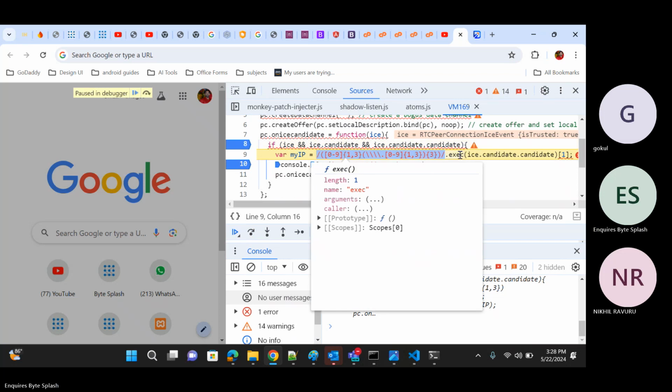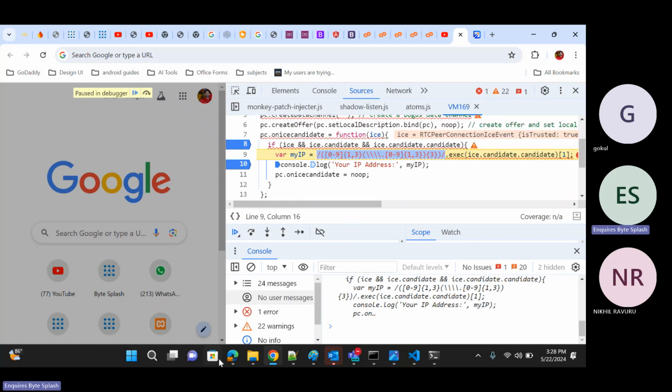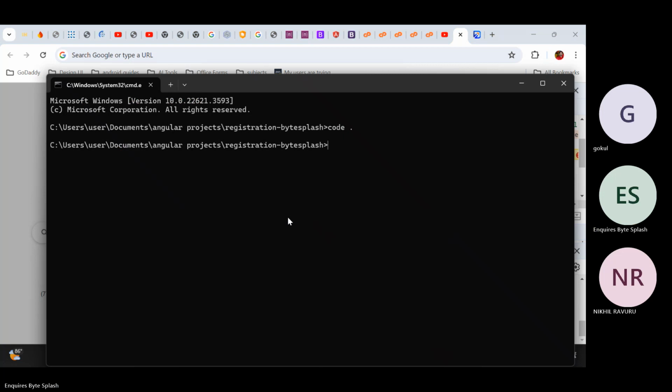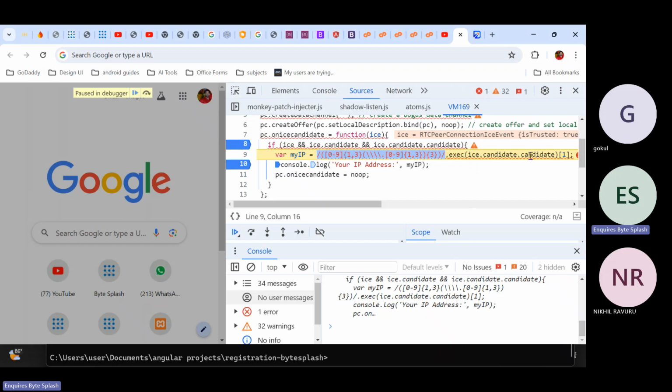We have candidate.candidate. See, I have candidate.candidate here. This is an IPv6 address. See, you know, right? This is an IPv6 address. If you enter ipconfig, you already know, you may get an IPv6 address. This might be temporary. Which one is it getting?